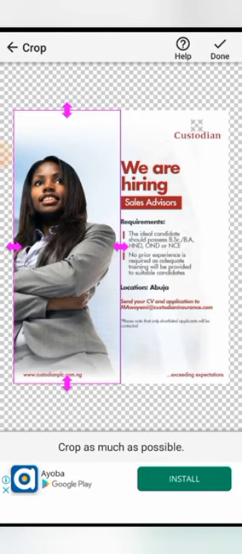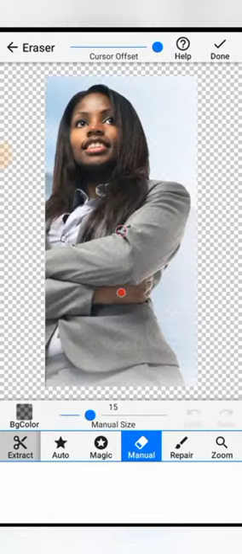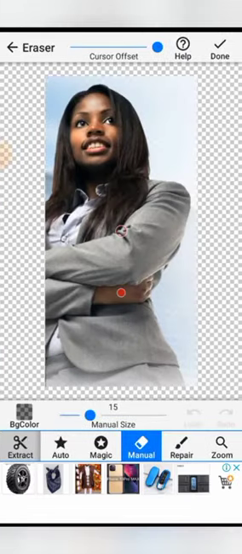It gives the AI system of this application an option of removing totally any other part that does not belong in your remover's space. So all you just need to do is to crop the image, bring it as close as possible to the image you want to remove background for, and then look at the top right of the screen and click on that mark done. So when you have done that, you can see that our image has been cropped.